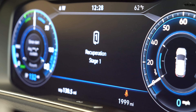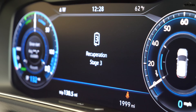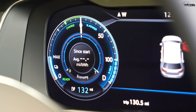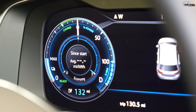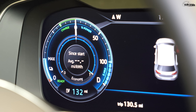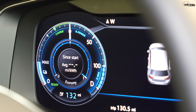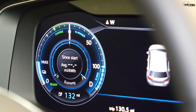Unlike Americans who call it 'regen,' in Germany they call it recuperation — stage one, stage two, stage three. Perhaps the most interesting thing we've discovered after a week with this car is the range display: it says 132 miles. Volkswagen officially rates it at 125 miles, but with a full battery we're showing 132. In everyday testing, if you drive in a sedate manner — using the heated seats instead of full HVAC, and not flooring it — you can get up to about 150 miles of range.